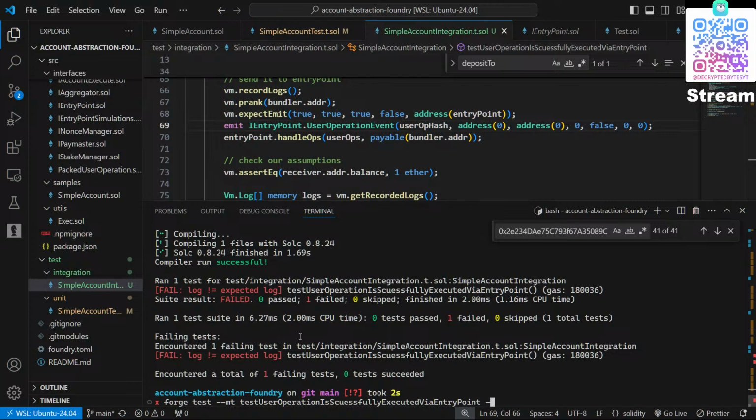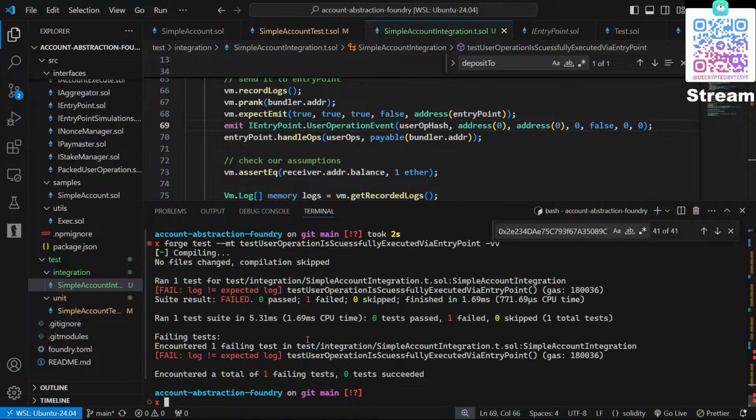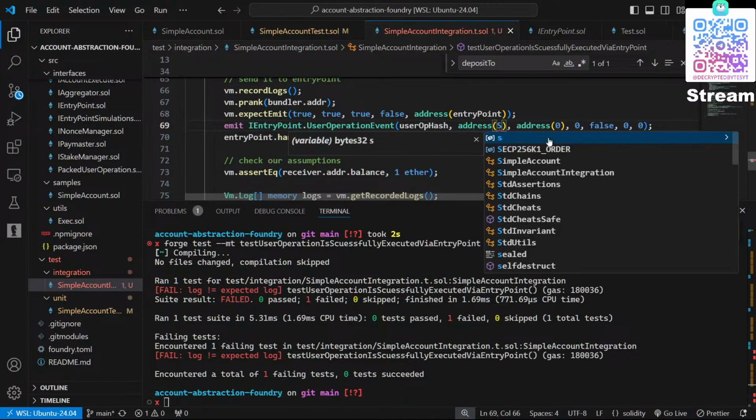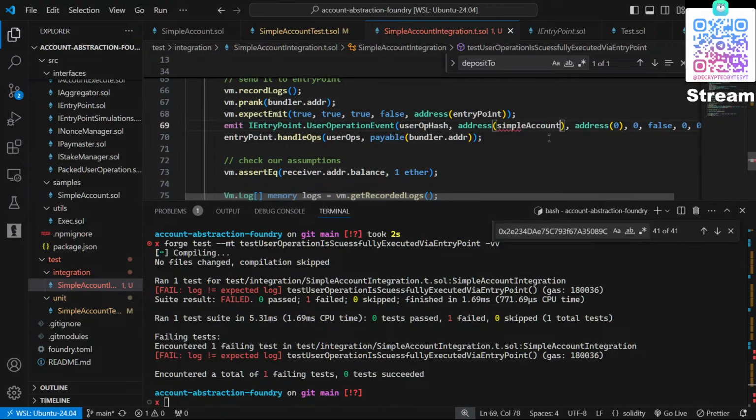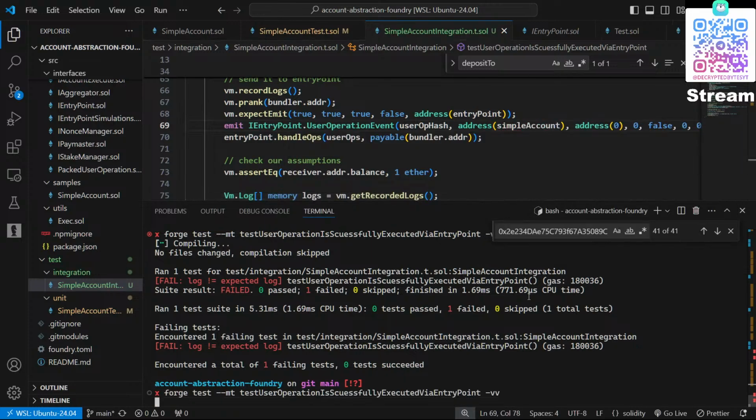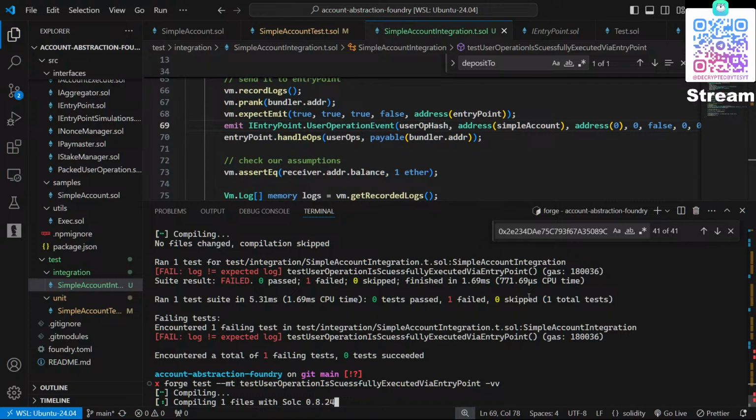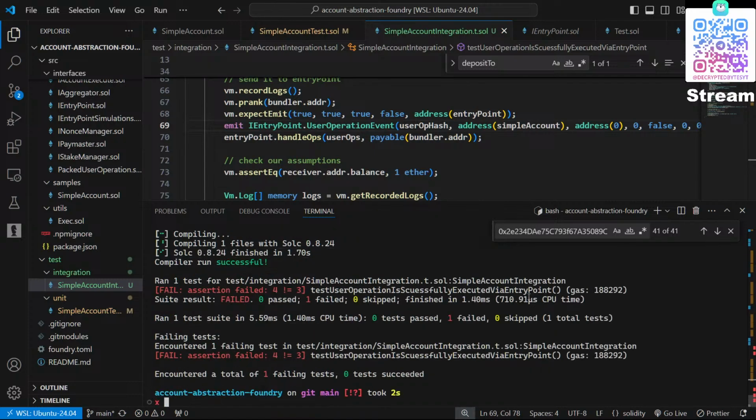In the debug output it tells you log is not equal to expected log. But if we change it to simple account and execute it, it tells you log 4 is not equal to 3.